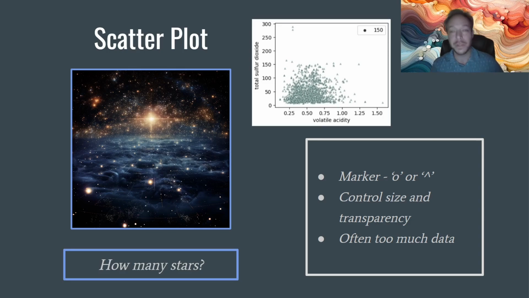So the question always comes, like our picture here, if you were to look at any section of the sky, how many stars are in that section? It's probably a lot, and it's more than you could count. And for that reason, if you want to know how many stars are in any given spot, just looking at the sky is not your answer.